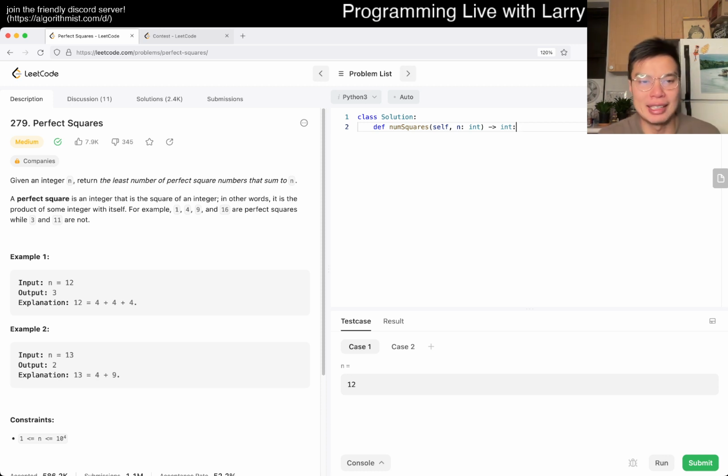And what I mean by that is that now we basically have four cases. It is a perfect square, the sum of two squares, the sum of three squares, or the sum of four squares. So I'm going to start out by just returning four, because again, the max is four squares. And then now we can do some perfect square thing.